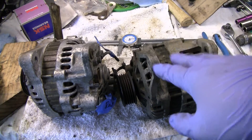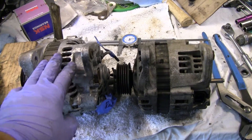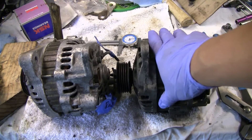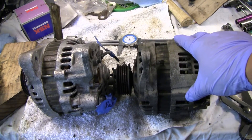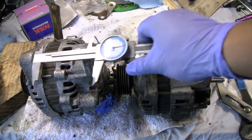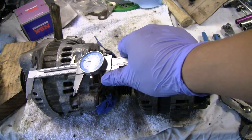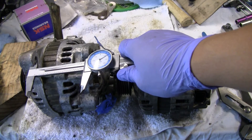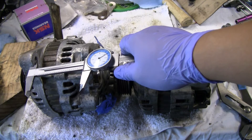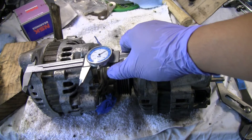One thing I do want to do is I'm going to be actually modifying this. So this is the Quest alternator that I got — the higher amperage one. And then this is the original one, the Xterra one. Just kind of quickly show what I'm dealing with here. I got a dial caliper from Harbor Freight, pretty cheap. These are the readings that I've read online about the alternators.